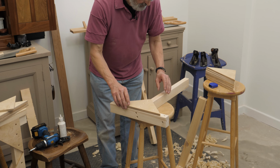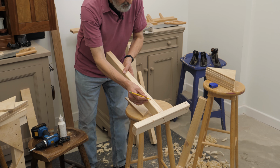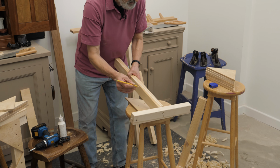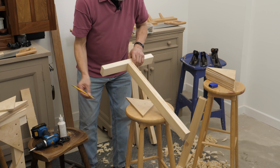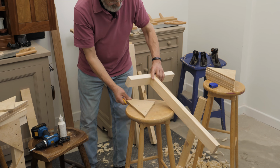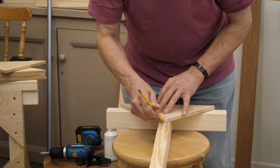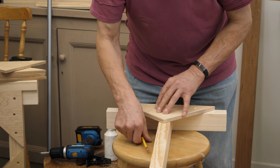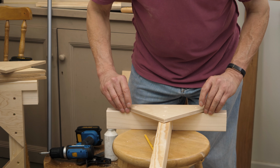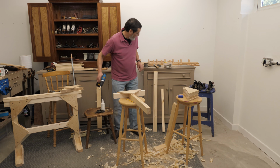To eliminate any real measuring, all you need to do is take a pencil and find the middle line here like this. Flip over, do the same on the other side. If you want to check yourself, come from the opposite face and you'll find if you're dead on or not. This is where I said you could glue these if you want to. This center point is going to go on this line here. So I think it's important to line that up, get this equidistant at the bottom with your fingertips, and then you can drive your screws.